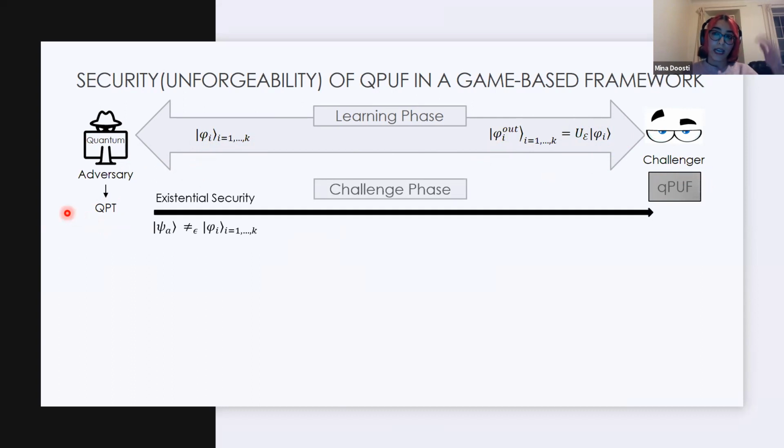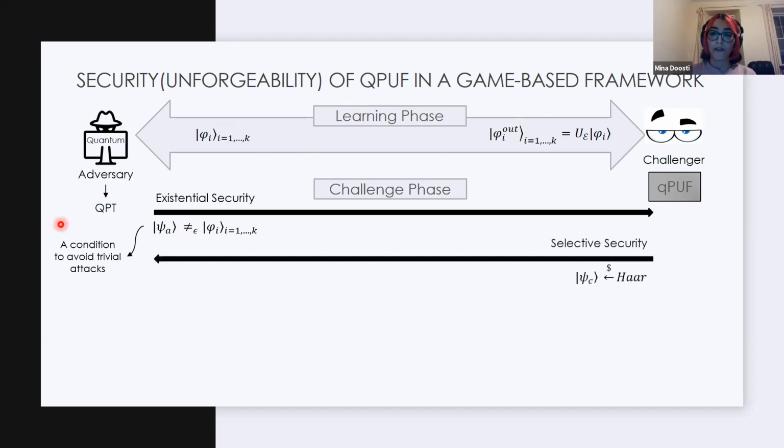After that, there are challenge phases, of which we have different types, and different types of challenge phase correspond to different levels of security. The strongest one, which is the usual unforgeability that, for instance, we have for MACs or digital signatures, is existential unforgeability, where we don't want the adversary to be able to forge even for a message that he picks, which here means even for a quantum challenge that he picks. But in order to avoid some trivial attacks, you have to impose some condition, again, on distance, so fidelity or trace distance, with the previously learned queries.